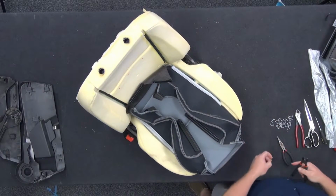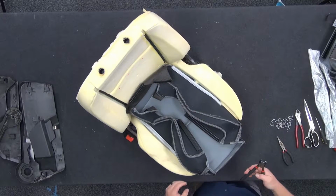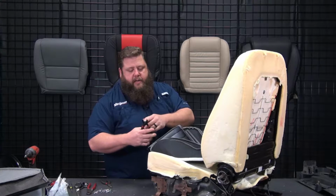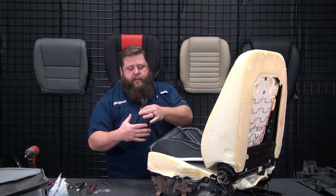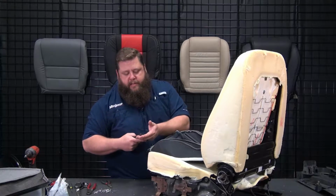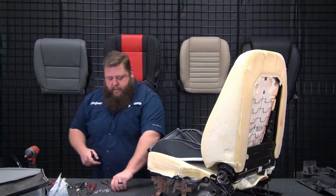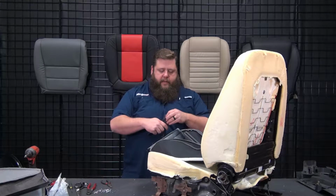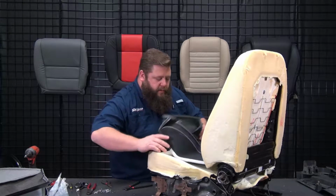The hog ring is just basically a big metal staple. The hog ring pliers just have some grooves in the ends of the pliers, so that way the hog ring will sit in place. Then when you crimp it, it bends it into like a triangle, so it holds the bar that's sewn into the cover, hooks it into the bar that's molded into the foam cushion to hold them down to each other.